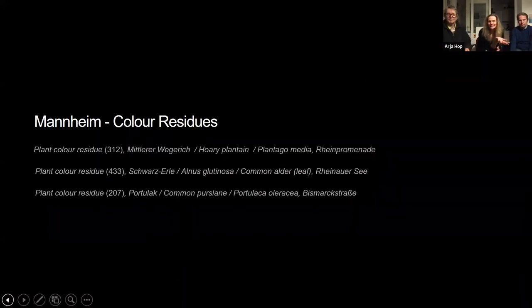one in the middle there's a tree, and the left is the, oh, I forgot it. Oh yeah, this is Wegbree. I don't know what the name of it is. Yeah, we have to go back again. Sorry, I was reading it too fast. But you see the hairy plantain. It's the middle Wegbree. It's one of the plantains that are less common. You have also the broad plantain, and you can walk over it and it keeps growing. It's not harming anyway.